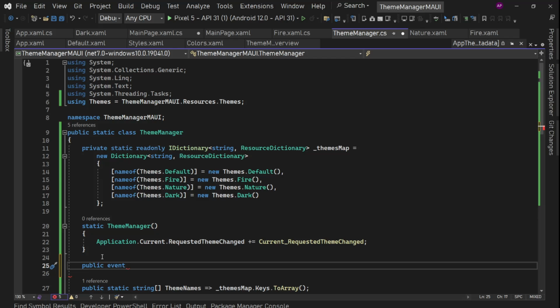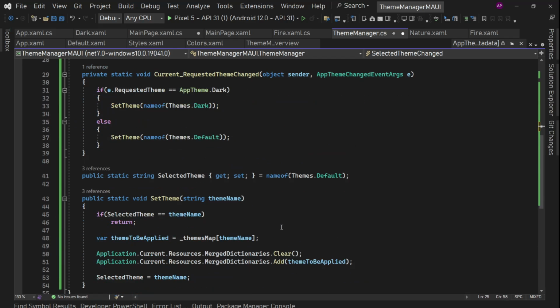So here we'll say public event EventHandler, and we don't want any return type from this, so we'll say this, and here we'll say SelectedThemeChanged, like this, and it should be static.